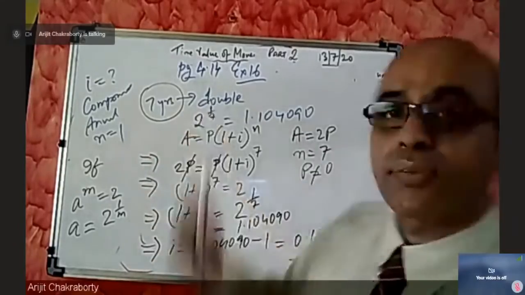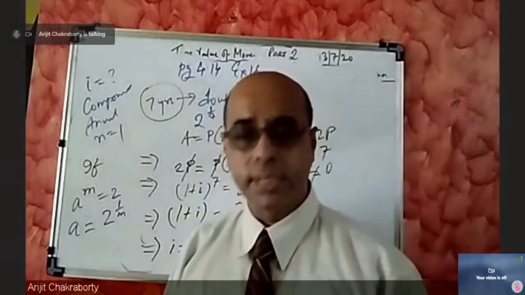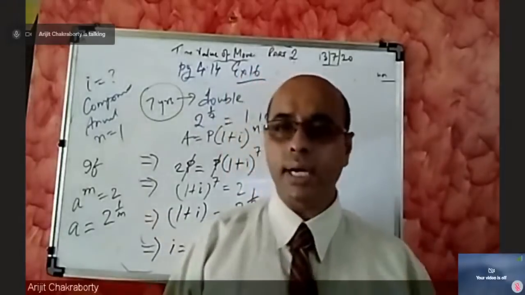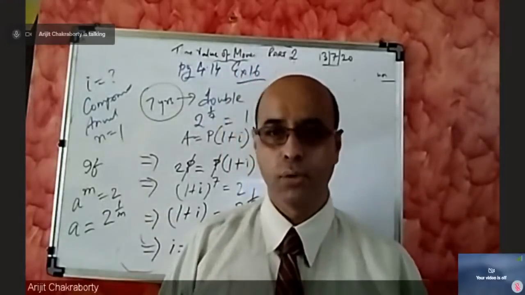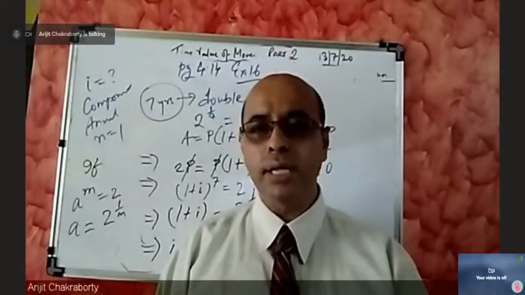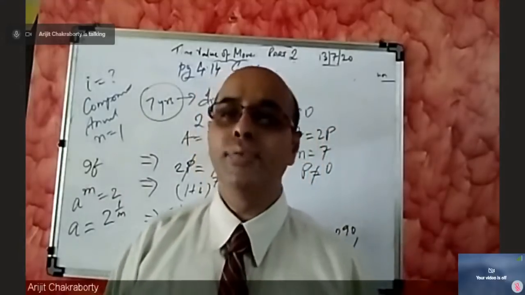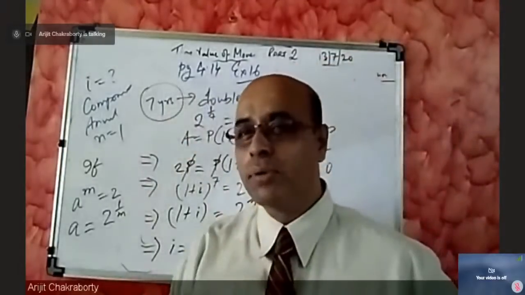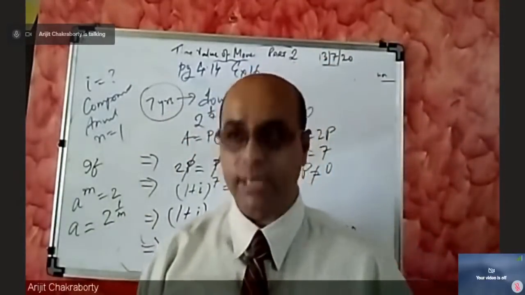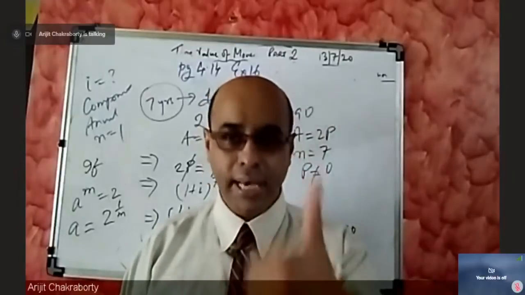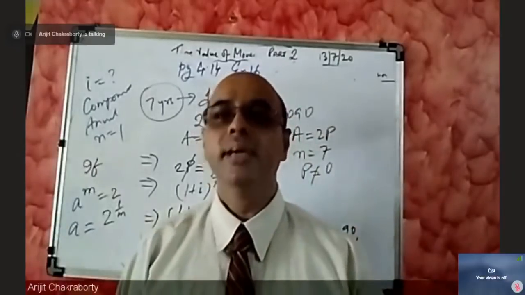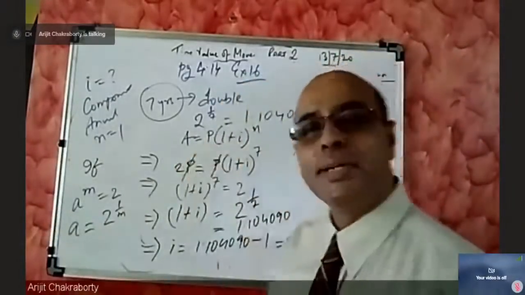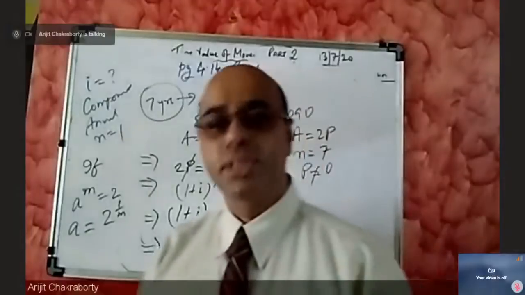Now, it's a case of compounding. Yes, it's a case of annual compounding. What is the conversion period? 7. Well, we have learned a formula just a few minutes back for when the money is becoming double: the rule of 72. I hope you're all there with me. So, let us apply the rule of 72 here.